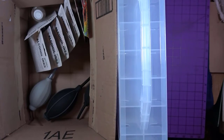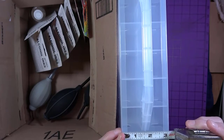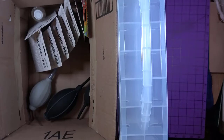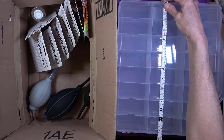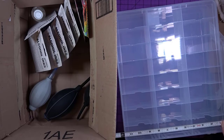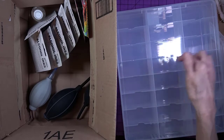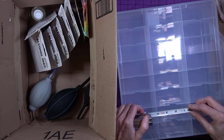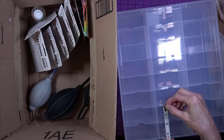Just a minute. What's it measure? A little over 3 inches. I'd say 3 inches-ish, and I probably don't need to measure this part, but I will just for you. 13.5 inches long or wide, depending on how you see it, and almost 12 inches, 11 3/4 inches wide, 3 inches deep, and then each of these little divided areas are 4 inches high, and 1 3/4 wide, about.